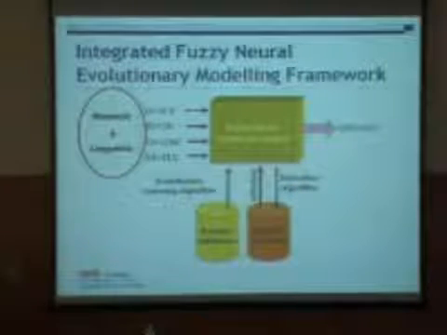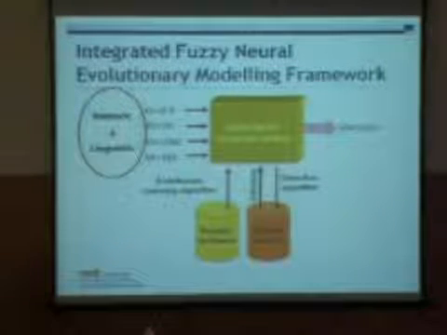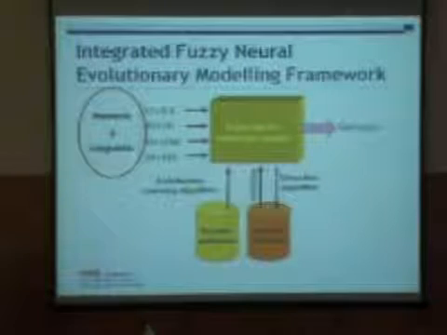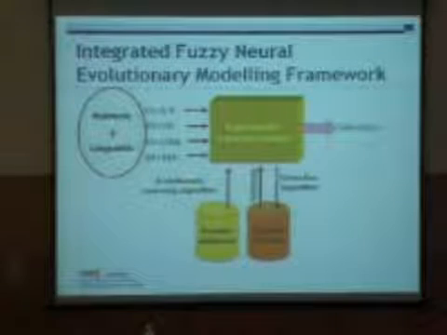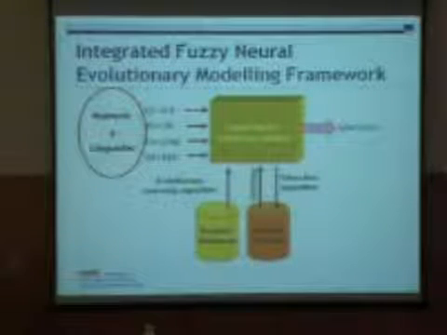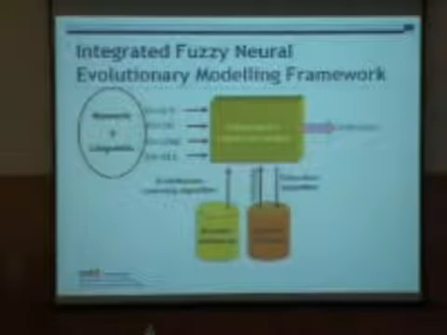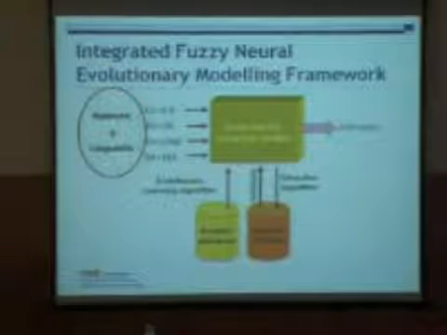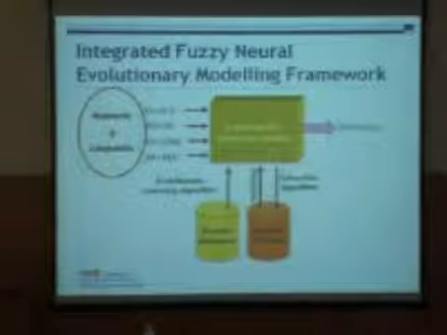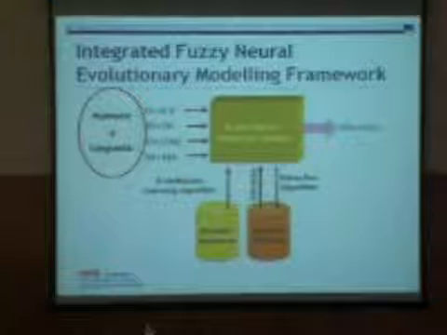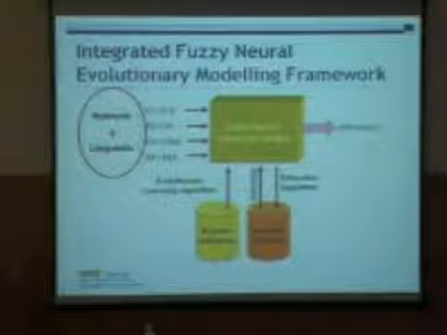So past couple of years we've been working on developing fuzzy neural inference systems, and I will describe that during my talk, exactly what we've been doing. Our motivation was to develop an inference system that can take both numeric and linguistic type of inputs simultaneously. Usually the models that are available, they take numeric inputs and map them to numeric outputs, or take linguistic inputs and map them to linguistic outputs, or linguistic inputs and map them to numeric outputs. But we want to take numeric and linguistic together and then generate the output of the system.